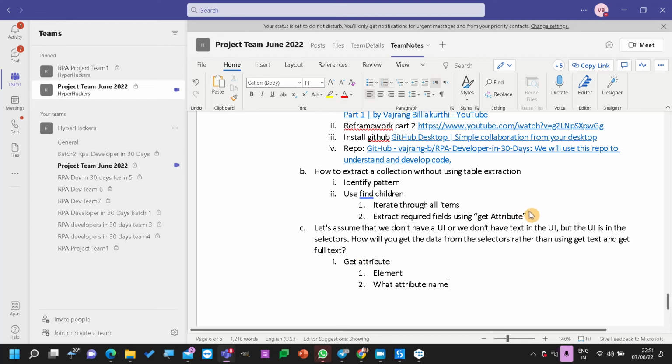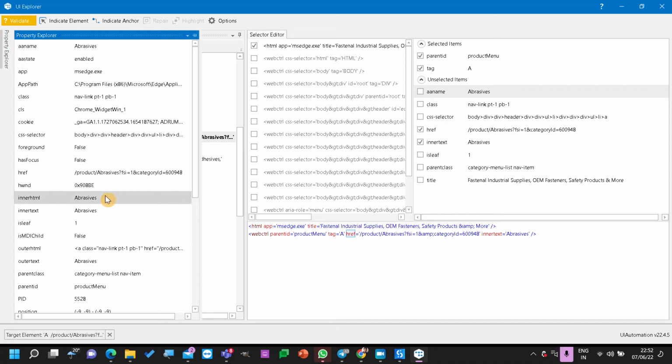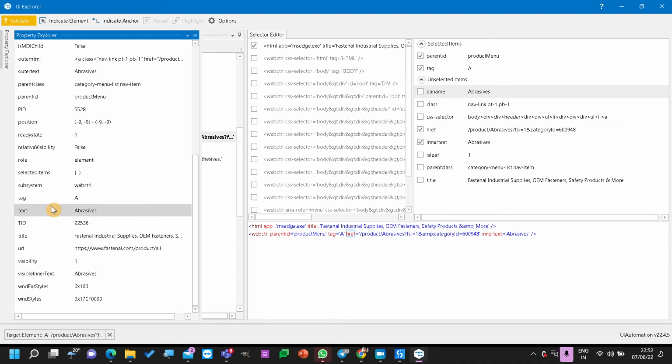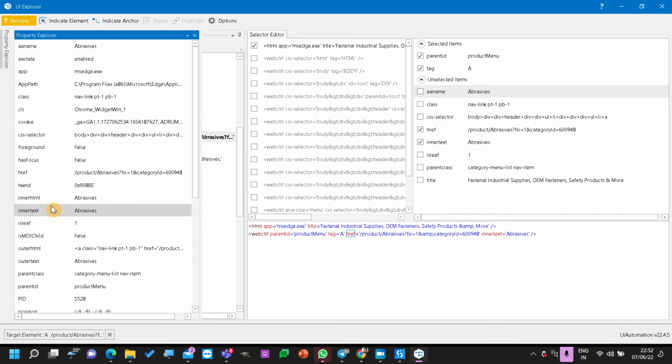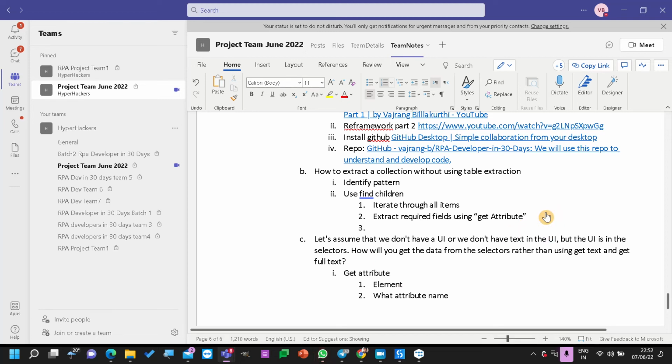Hello, Bajrang. Yes. Can we identify the color by using get attribute? If the property is available, yes, we can. So here we have the details, right? In the property explorer, can you see that there is class, focus, background, and the text? So if there is a color attribute visible here, then we can do it. CSS selector foreground as well, so it should be available. Without any detail, we cannot get it. Okay. Next one.